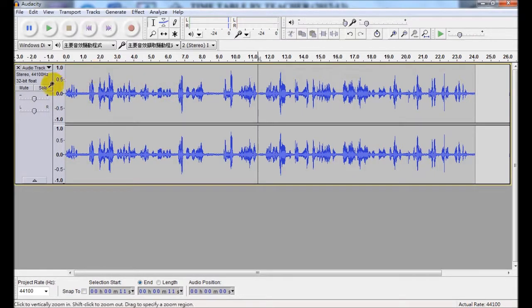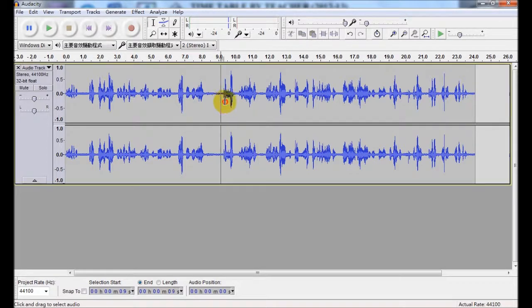And one more thing, you can see that there are actually two tracks associated with this audio recording. So that's why we have just done a stereo. Stereo means we have two audio tracks in the single audio file. And we can do some further editing on this file since it is already in a digital or computer format.